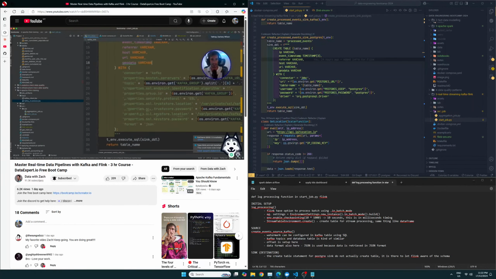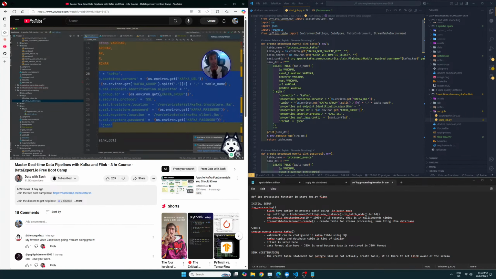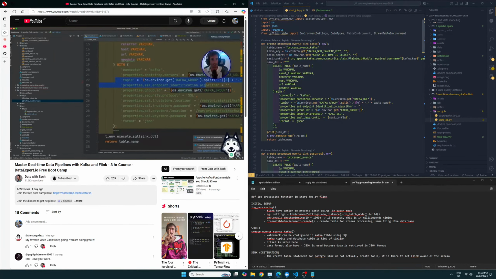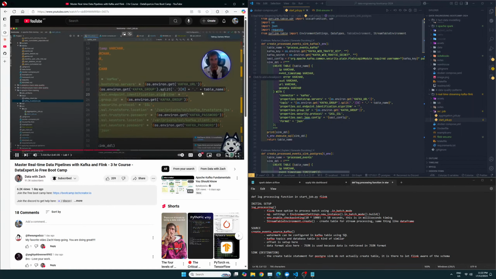You'll see in this case, all of this is exactly the same as in the source data because it's the same cluster. The only difference here is actually the topic. You'll see the topic here is a little bit different. It's funky how it works right now. I'm doing this weird split logic so that we can get that weird porcupine thing out of it that Heroku gives me, but then I give it the new table name.